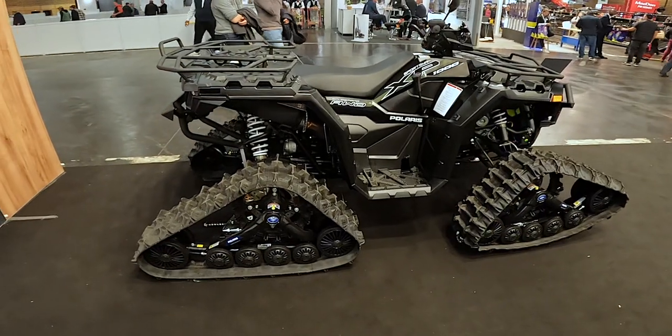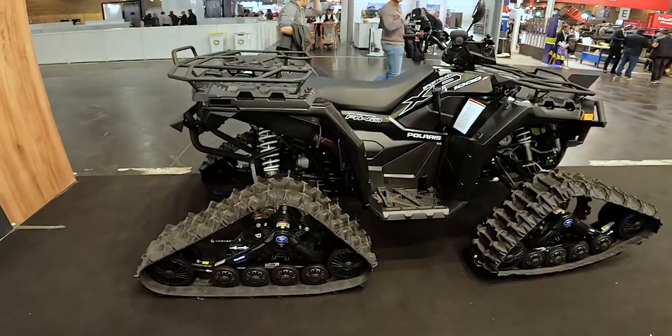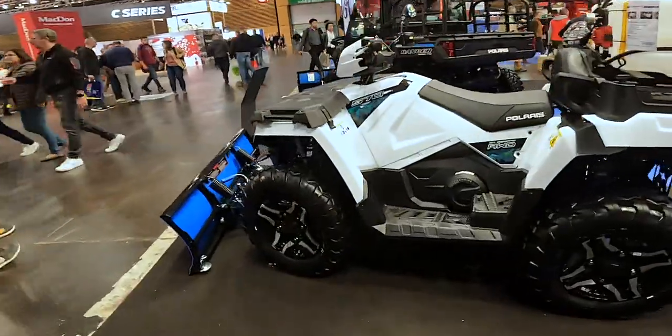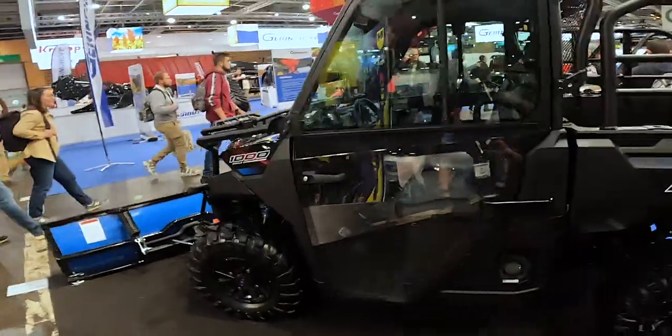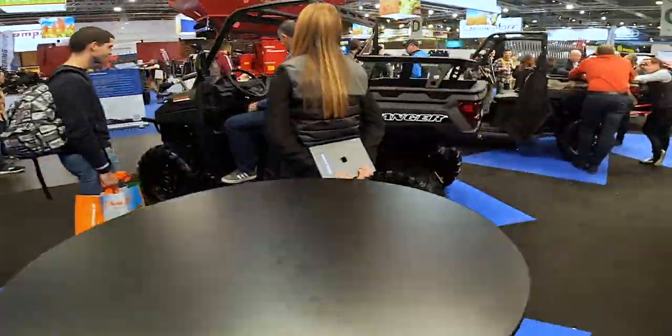It's a Polaris Sportsman 1000 with those tracks on. Where couldn't you go with that? A bit more of a more sensible one, 70 on the blade. The UTVs are getting ever more popular, I think usually because they've got a cab, to be quite honest.